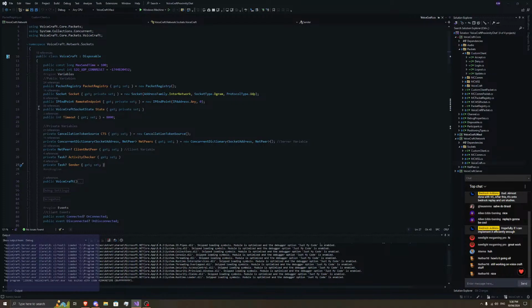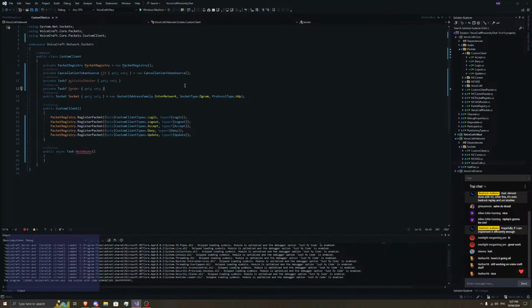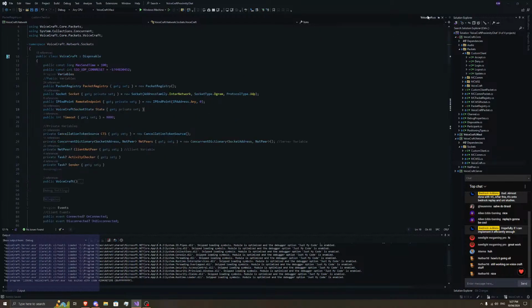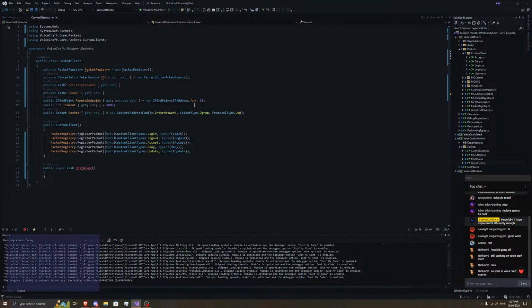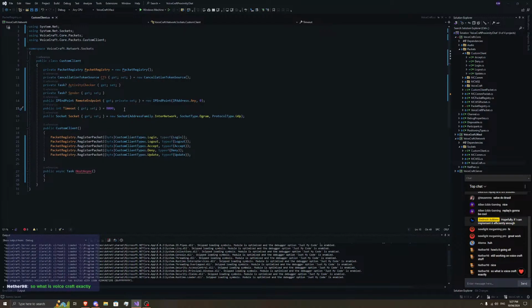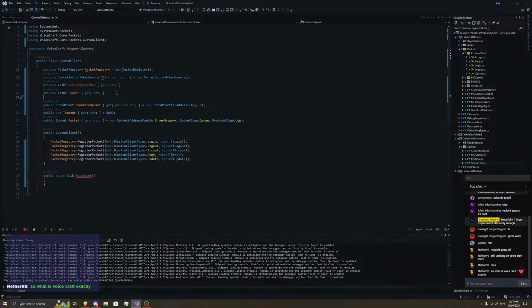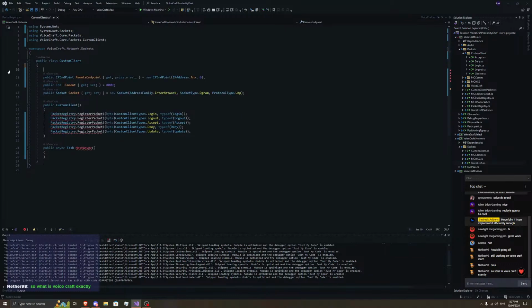So that's packet registry, IP endpoint, we'll just make this, why not? Oh yeah, and we'll set a configurable timeout, so we'll set these private ones down further.